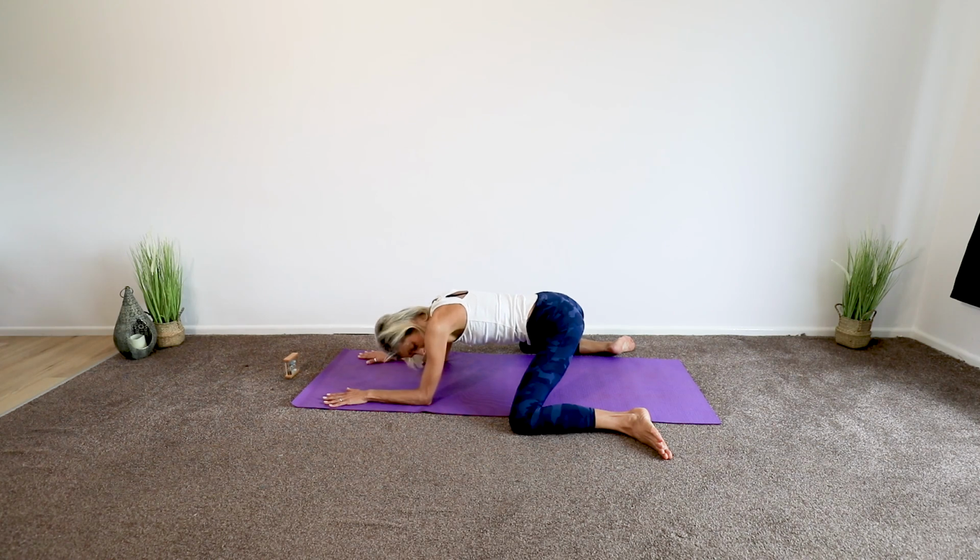So if you're in this position now, you might feel it in other areas, but you want to be feeling it in the hips. If you feel pressure on your knees, you can place cushions under your knees or under your ankles just to add support. It's not a matter of pushing through the pain. It's just a matter of finding your point of tension in that tight area and just breathing through it and being still. And this is where we make amazing differences to our tendons and deep tissue and also to our fascia.